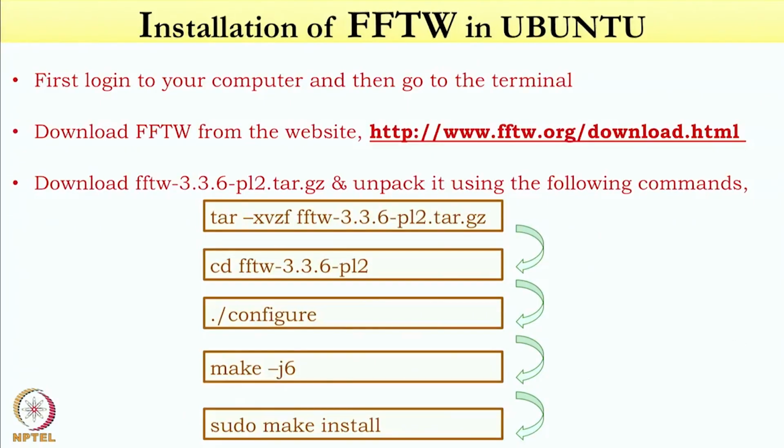Okay. Then you go to the directory FFTW, then you configure it, then you make, and then make install. So same as CMake. So in which directory does it install? Wherever you download CMake, FFTW and Gromacs, all these three have to be in the same directory. Initially when you download it, it will go in a download folder.